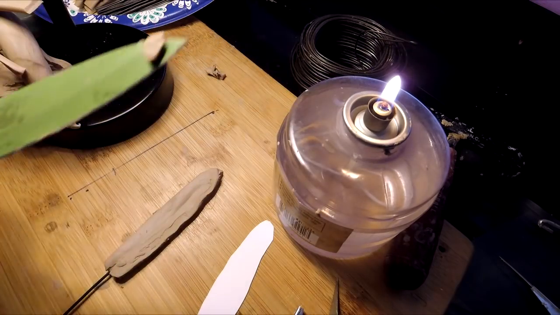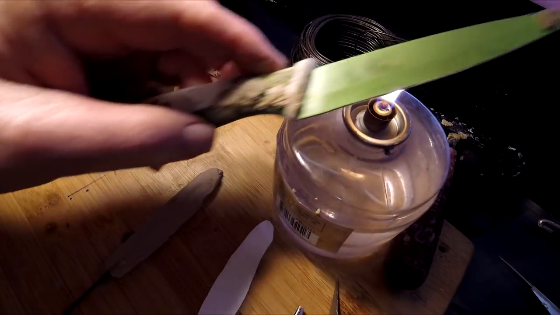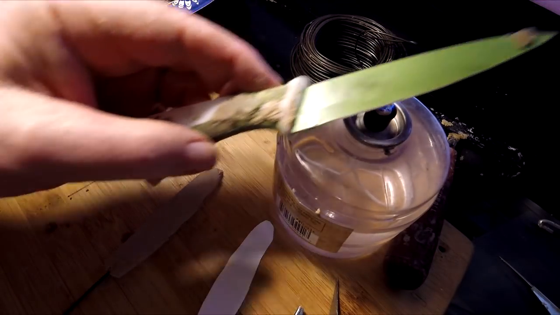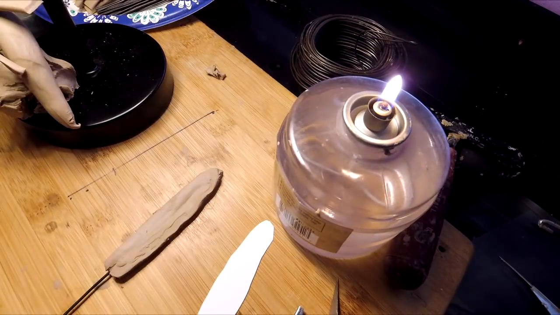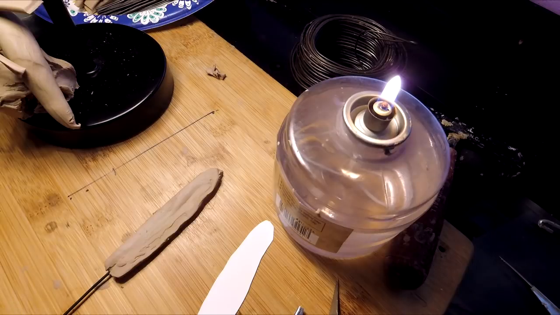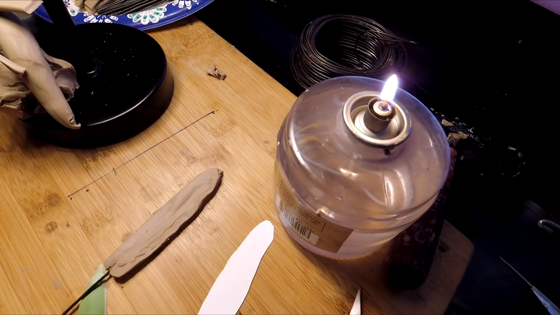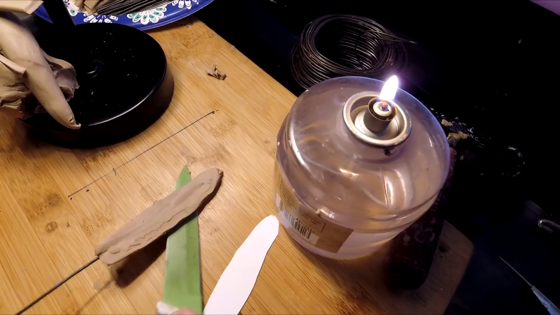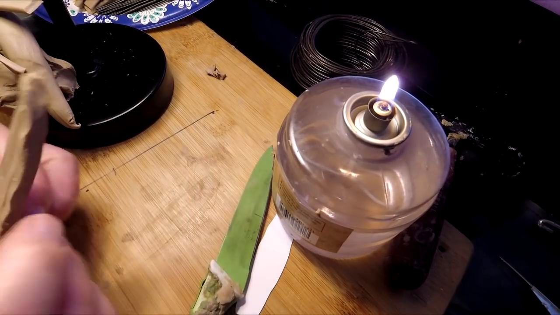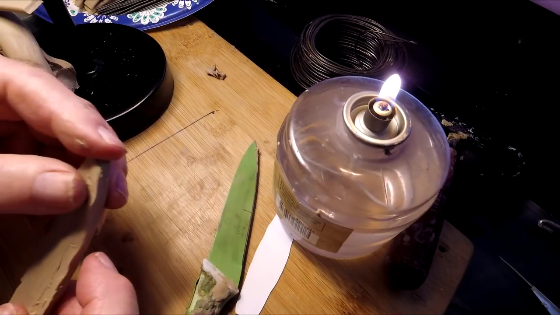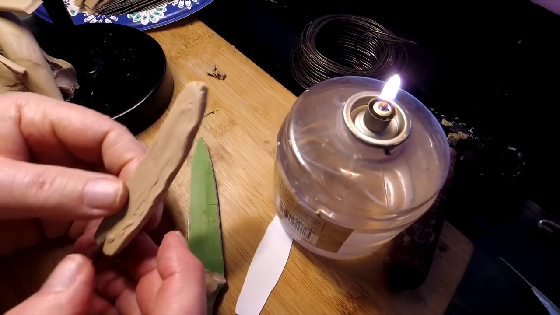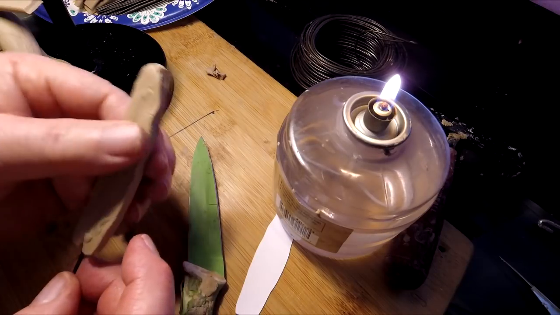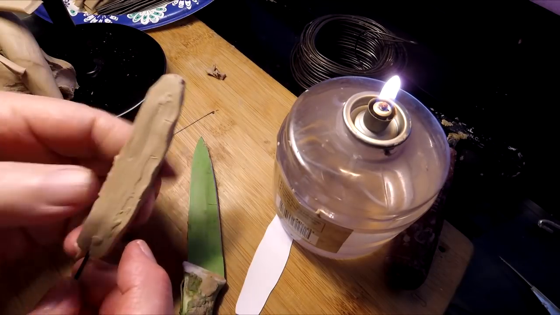Let's see. I've got to clean off this knife. Get a little clay build up on it. And I'm going to slip this underneath the clay and lift it off the board. I'm going to do that 32 times. And then I'll come back and put detail into the feathers.